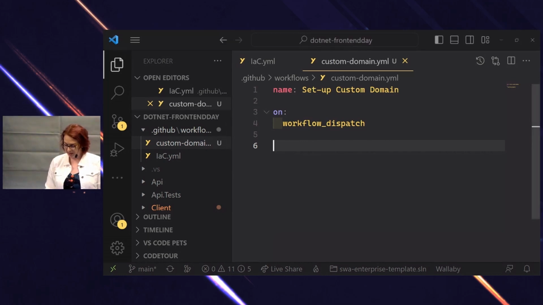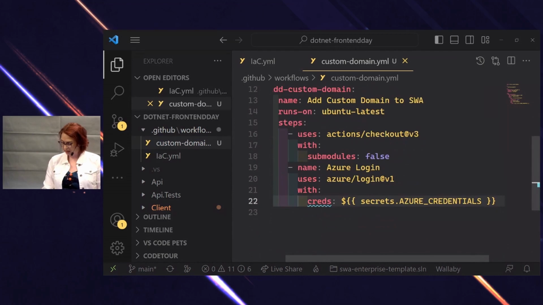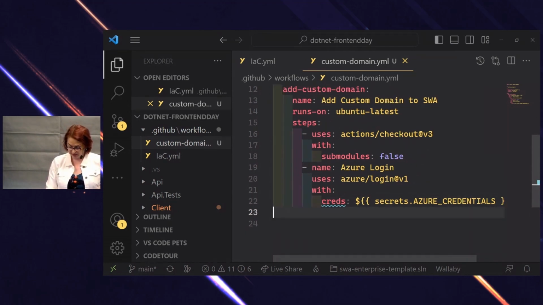Again, we need some environment variables, which is why I was saying that these should really be in that new repo variables that we have available in preview. And then this is also only going to have one job. And again, we're going to check out some code because I've got an application that I need to run inside of my workflow in a second. And we're going to log into Azure because this is still going to be using that AZ CLI. So we need access to my Azure subscription.